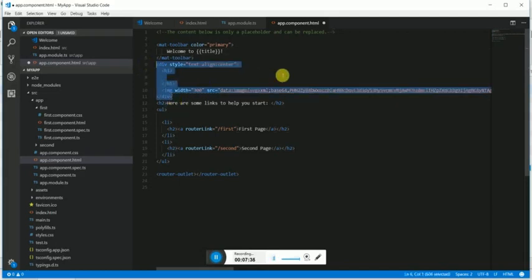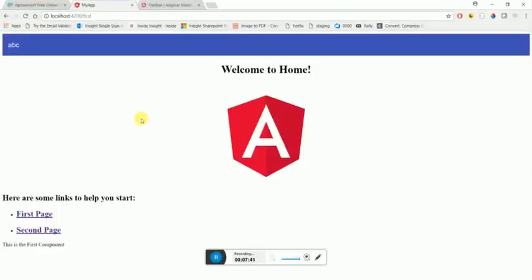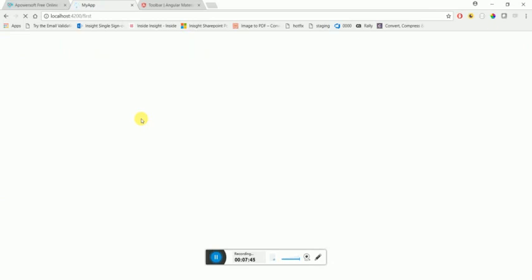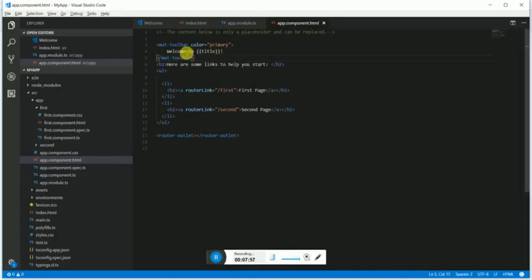We don't need it. So as of now, we have used first component from Angular material, and that is mat toolbar.